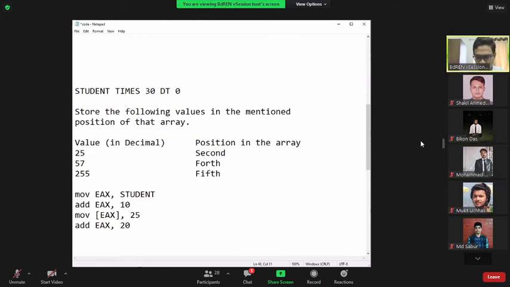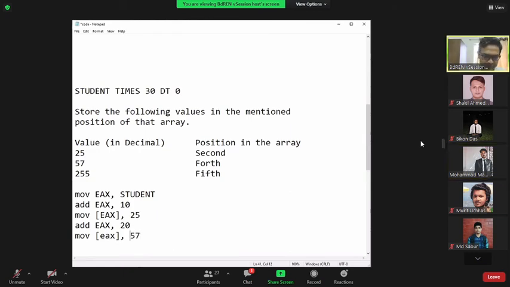Very good. Yes, correct answer. Because we want to go to the fourth position, we want to add 20, because we already entered the second position. So we want to go two more positions forward. After that, mov, inside the brackets EAX, comma 57.